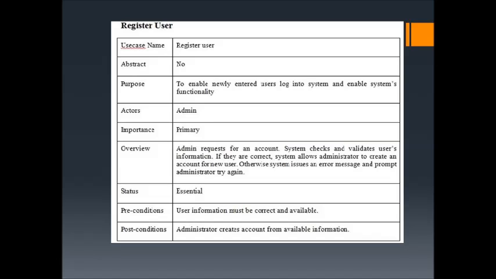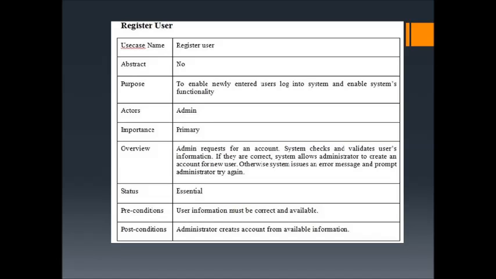Register user use case. The purpose of this use case is to facilitate newly entered customers so they can access the functionality of the system. This is one of the essential use cases. The actor will be the admin. Admin requests for an account. The system checks and validates the user's information. If it is correct, the system allows the administrator to create an account, otherwise it prompts an error message.